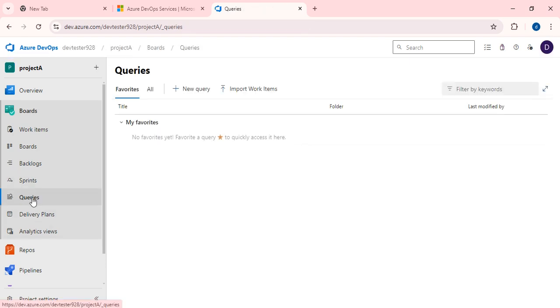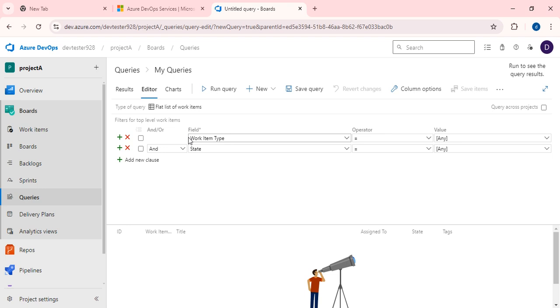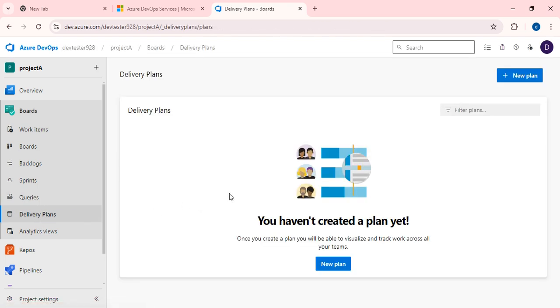And queries. Suppose anybody has queries, they can post their queries here. Just click on new query. Suppose while developing their item, if anybody is stuck with an issue, they can raise a query here. Later it will be picked up from the queries. Whoever is able to solve these queries will reach out to the user in order to resolve the query. Suppose you have any delivery plans, you can mention them like this. Basically, these delivery plans and the analytical views are things the managers will majorly work on.